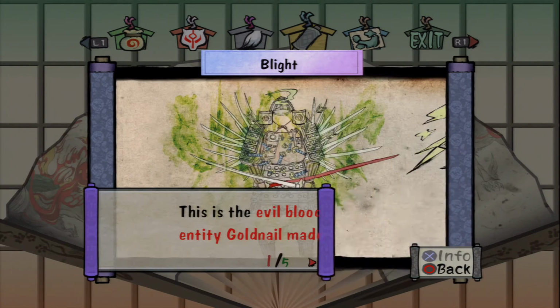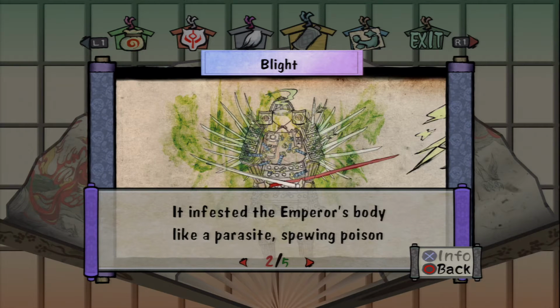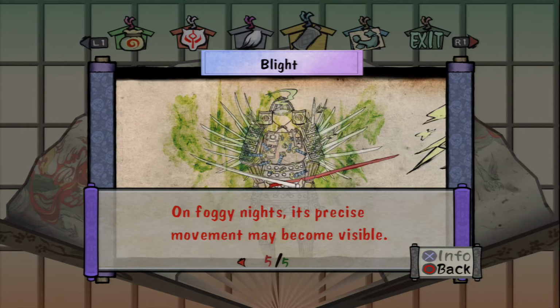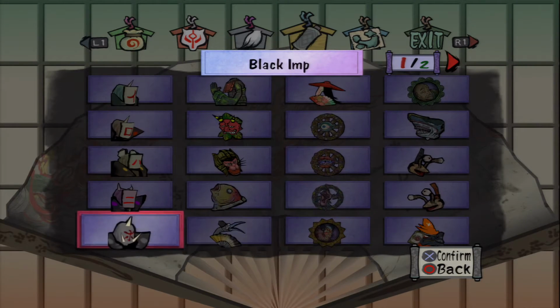And Blight. This is the evil, blood-sucking entity Goldnail made solid. It infested the Emperor's body like a parasite, spewing poison mist throughout the capital. It possesses many attack skills. Trembling before attacking, its swordplay is invisibly swift. On foggy nights, its precise movement may become visible. And I think that's everything.